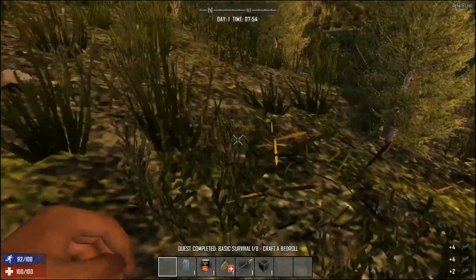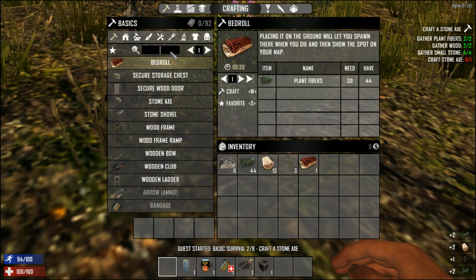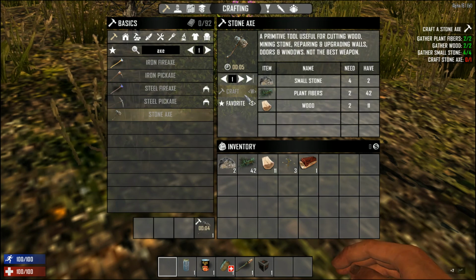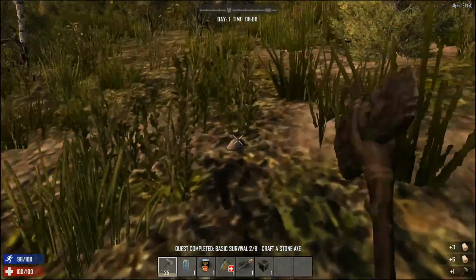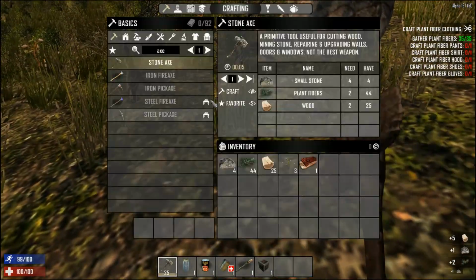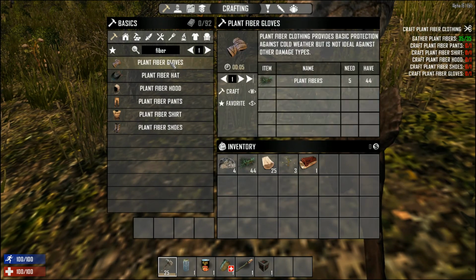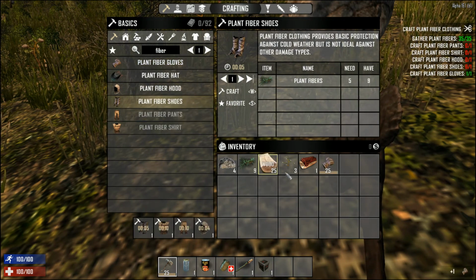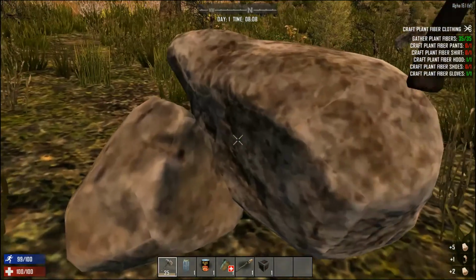And we're on to step 2, which is a stone axe, right? Yep, stone axe. Come on, baby. Thank you. And now I collect a little bit more wood, some more rocks, plant fibers. All right. Let's do the fiber thing. Gloves, yep. Hood, yep. Pants, shirt, and then shoes. And we'll let those all craft, and then we'll be putting them on here in a second.